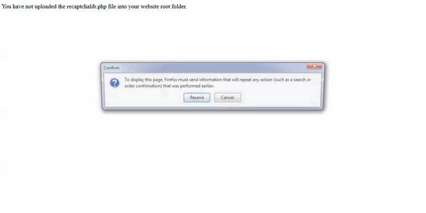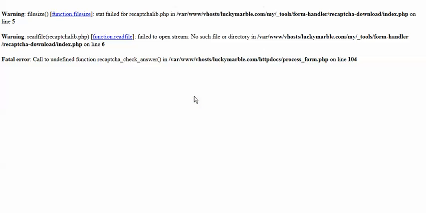All right, I've uploaded it now. I'm just going to hit reload. And how about that? Not every demo is without errors. Okay, so what had happened here was that I had uploaded a reCAPTCHA lib from our server that had a bug in it. I've now re-uploaded the reCAPTCHA lib that's supposed to be there.